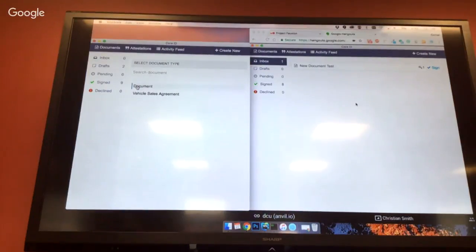We're going to go with a generic option of adding a new document. For this option, we have the possibility to enter a name. I'm going to call it DCU demo. Remember the name because we're going to look for it in our application. And we have the recipients. You can enter as many recipients as you wish, as comma-separated values. For this demo purpose, I'm going to add only Christian, and the whole interaction is going to happen between me and him.